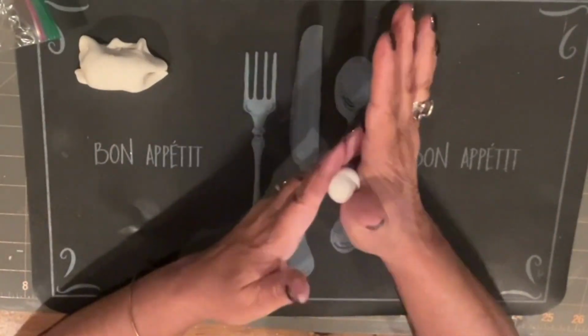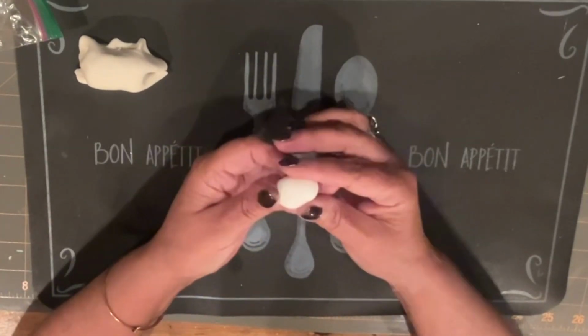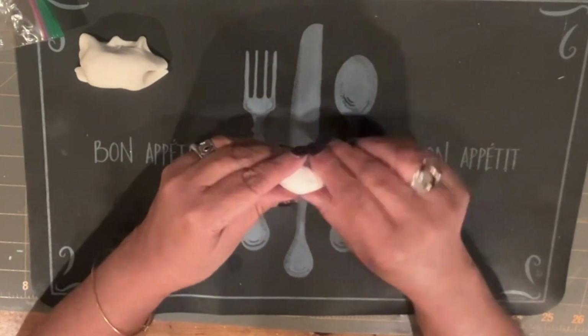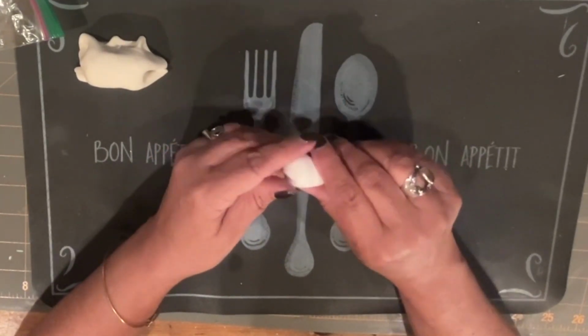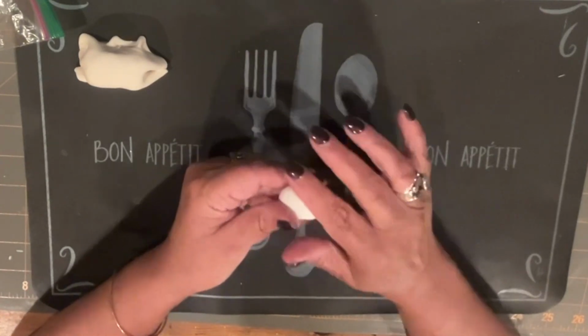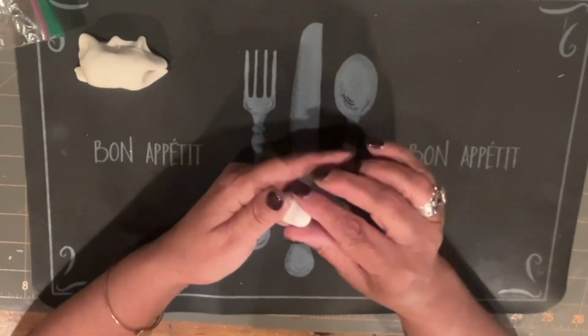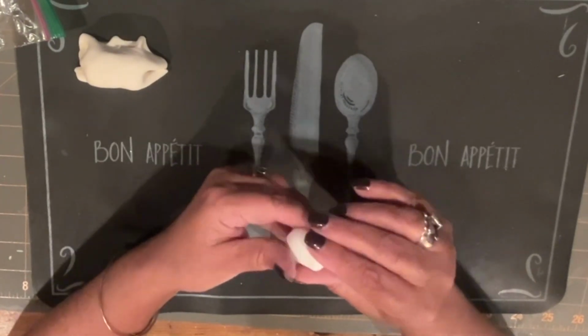To create Spirit's head, I roll a small ball of clay, and I'm going to elongate it slightly at one end by rolling it between my index finger and my thumb. This will form his muzzle. And I want the shape in the back of his head to remain round, so I have to keep kind of playing with that. I'm just going to keep going here until I get it just so.